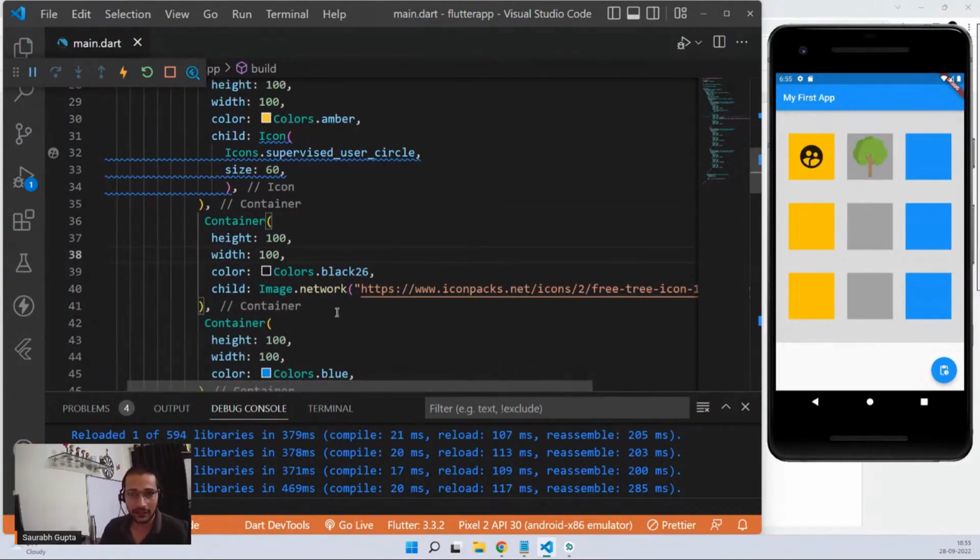Image.network loads an image from the internet, from online. If you want, you can also download an image, put it in the Flutter path and use Image.asset. You can also access the user's device image by using Image.path. So there are a lot of ways. Right now, let's focus on this. Tomorrow, I'll also show you how to use images from assets by downloading them. So don't worry about that.